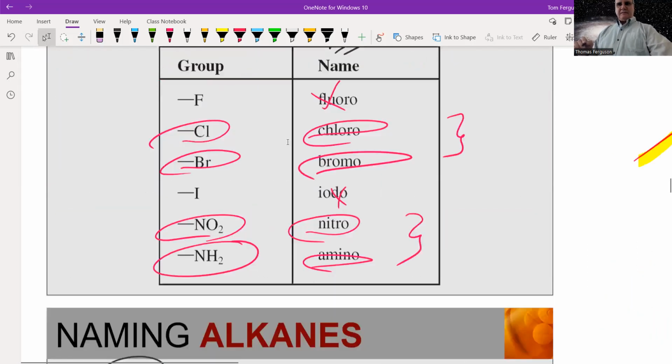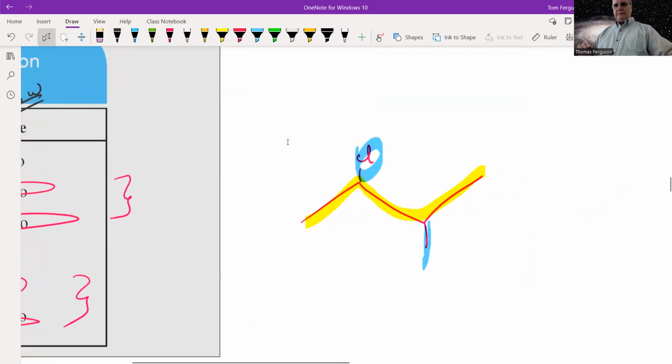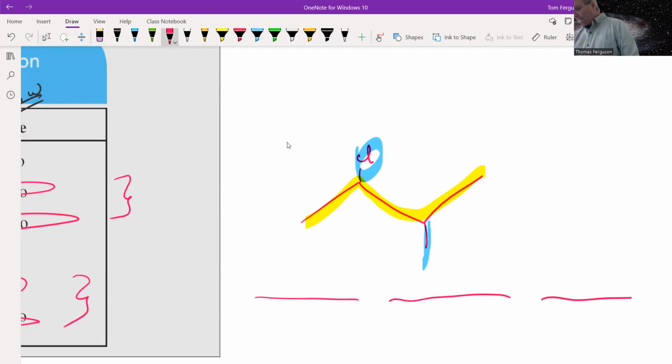Okay, so let's look at this molecule here. Okay, so it's got a 4-carbon backbone, right? So that is a buta. Functional group is a hydrocarbon, so that's the functional group name. However, we have 2 branches. We have a chloro branch, we have a methyl branch. Okay, so this is 1 carbon long, branches that are 1 carbon long are called methyl. So that's what this is.